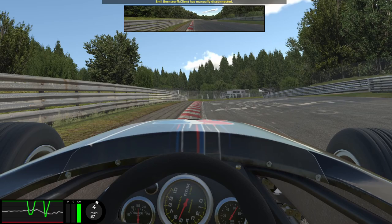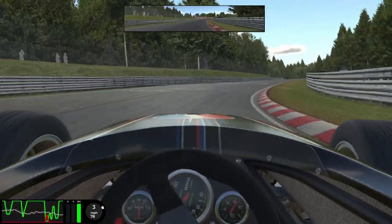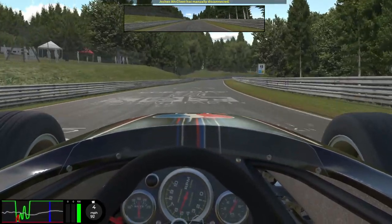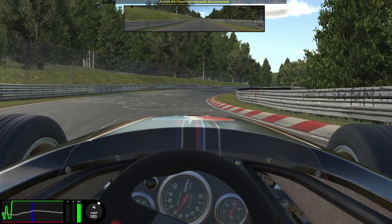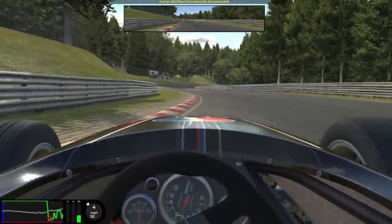As you get to the top of the crest, cover the brake, turn in and downshift to third. The trick to this turn is the early apex — it allows you to get back on the power very early. Then we're up to fourth gear and onto a right-left-right. The best tip I can think of for these corners is to take the two right handers flat and use the left to steady your car. Flat through the right, little brake and lift for the left, then back on the power and over the kerb for the right.